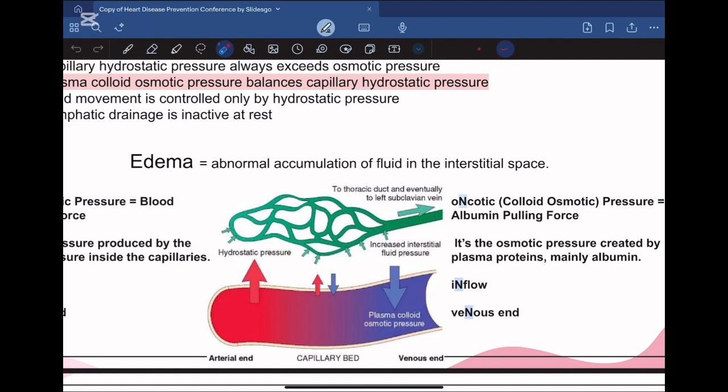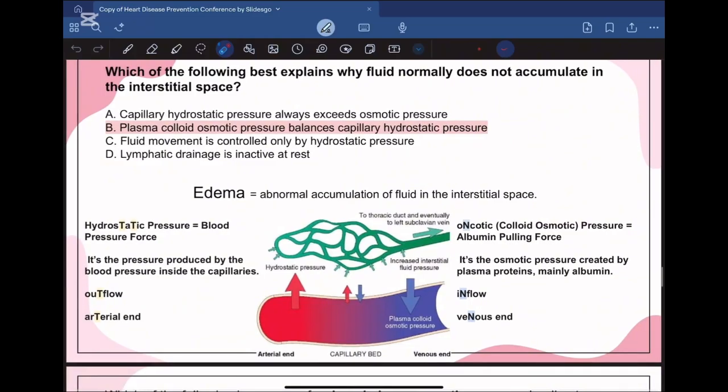What we are going to do is pull the water back inside the intravascular space so we can make this concentration balanced and osmolarity balanced. So we have inflow inside the vessels, and mainly it will exceed in the venous end. So always remember oncotic pressure is with the inflow, and it would be mainly exceeding in the venous end, with our keyword, which is albumin.